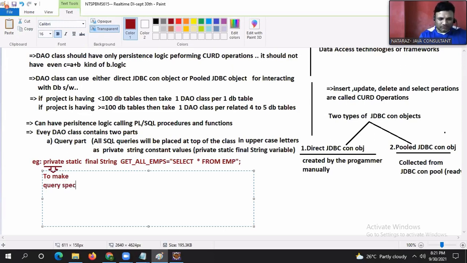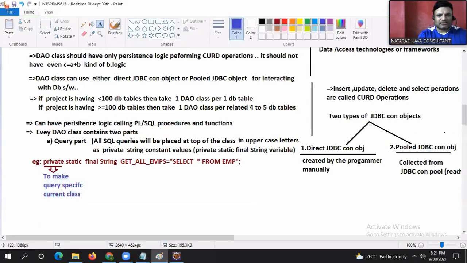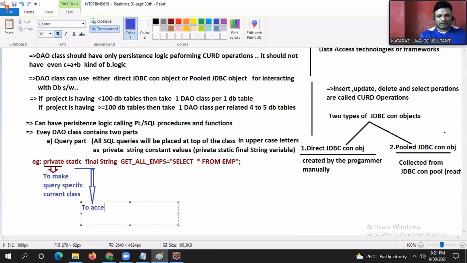Private: to make the query specific to the current class. Static: to access the query without an object.